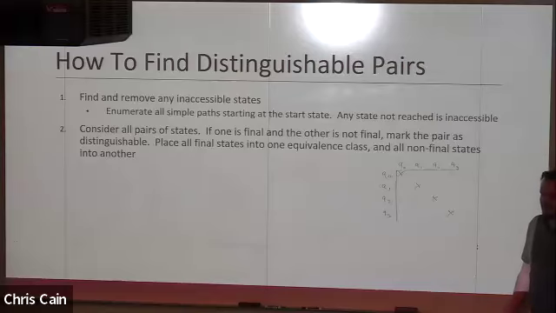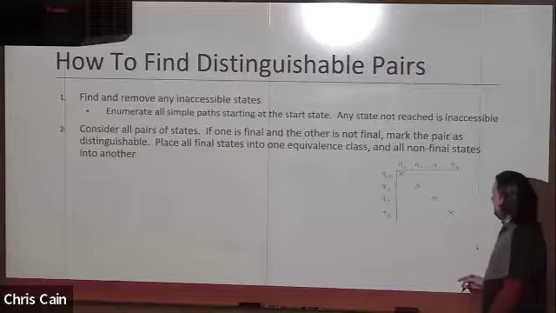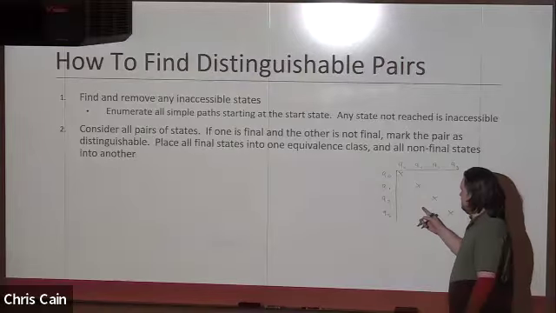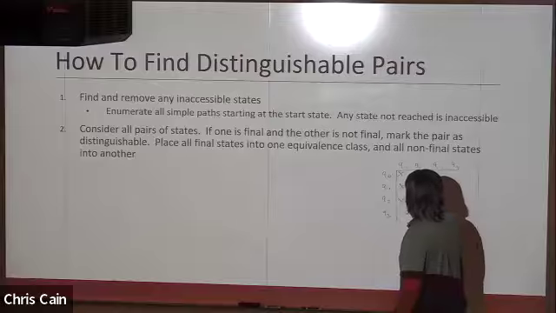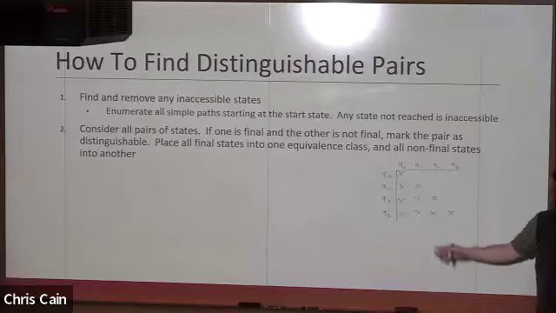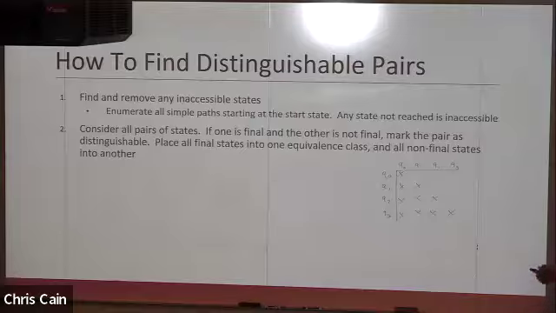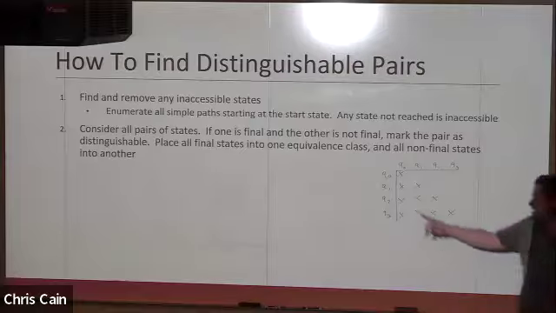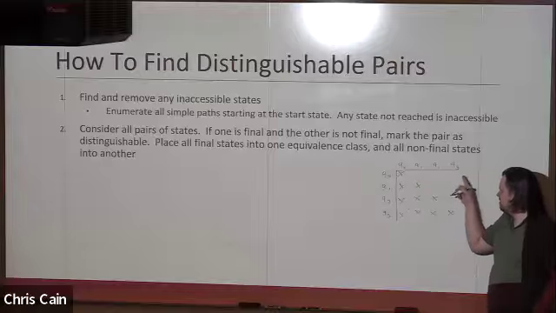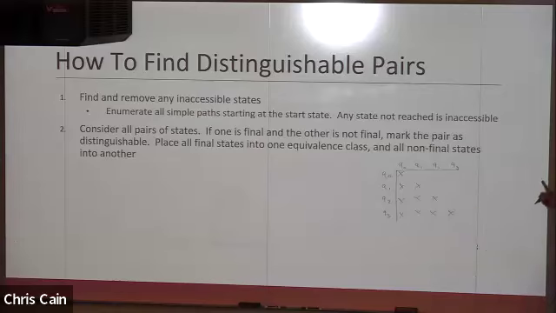So we only need to fill in half of this table. We don't care about the other half. That's why I call it a diagonal table. It is a 2D matrix of these comparisons, but we don't care about order. So we can put X's. It doesn't really matter which side you X out. It could be the top half or the bottom half, but we need the states to be different, and we only need to care about them in one direction. So this would be Q0, Q1, Q0, Q2, Q0, Q3, Q1, Q2, Q1, Q3, Q2, Q3. Once we have those answers, we have all pairs of states and their associated distinguishability.